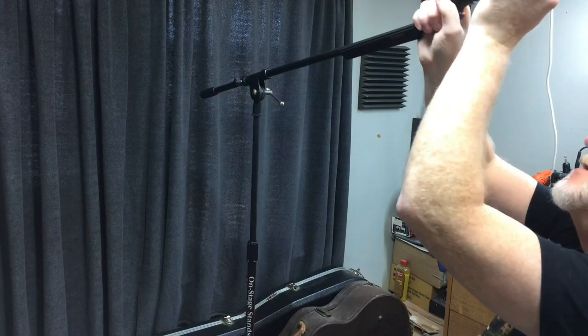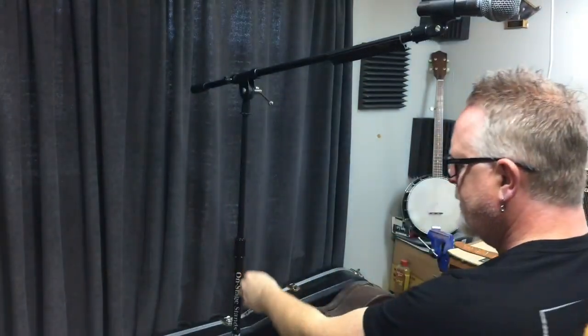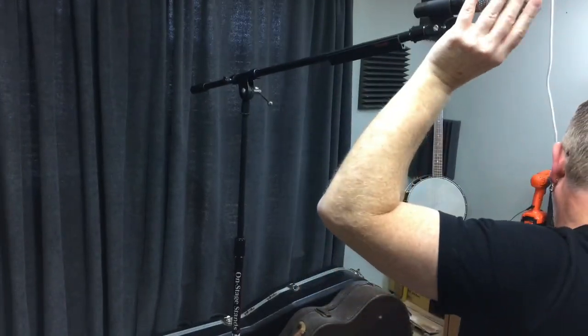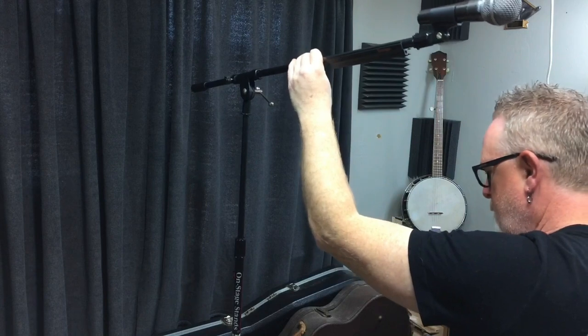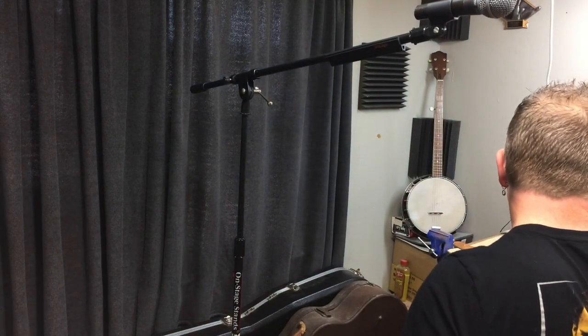So let me put the mic on there. And it's a typical tripod. It's an on-stage stand. I have a little clip here for guitar picks, all that kind of stuff. And I have it set. I know I'm sitting in a chair right now, but I have the mic adjusted. If I were to stand up, this would be the right height for me. So that's good.